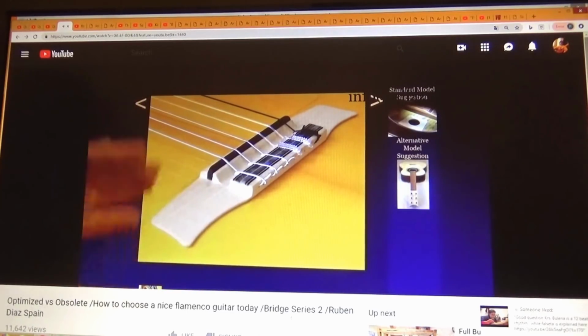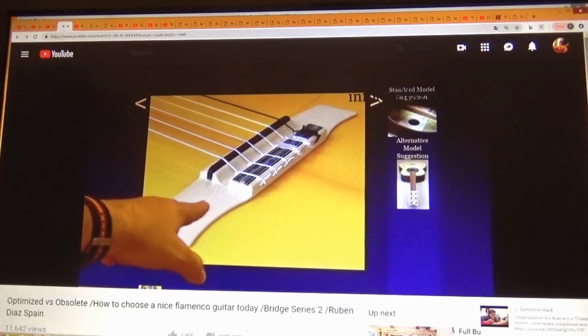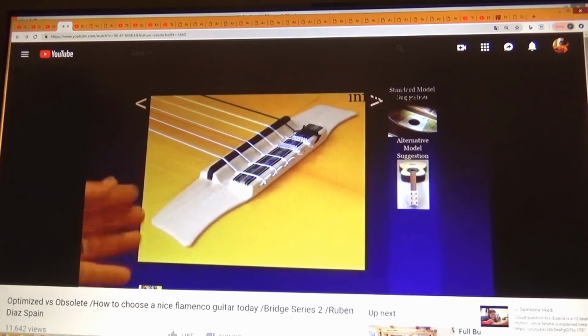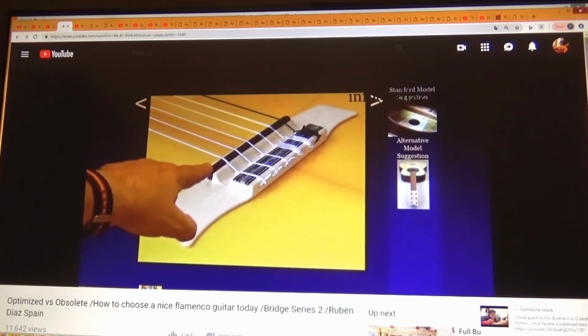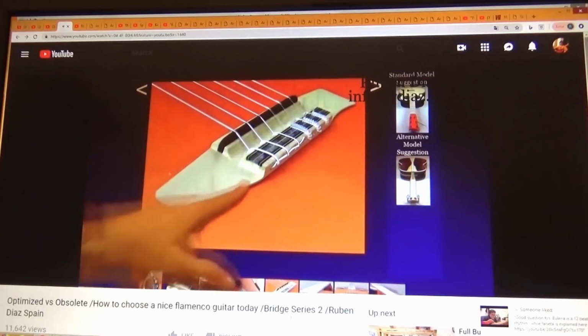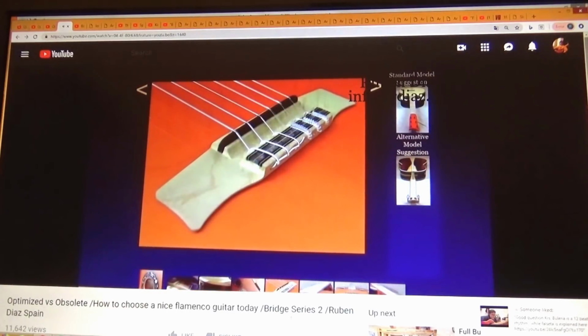There is a reason why Stradivarius used maple. This is a Cremona maple saddle, which is very soft and very light and transmits great. And here, the carbon fiber saddle really works amazingly. You see, this is another maple, also a maple bridge.